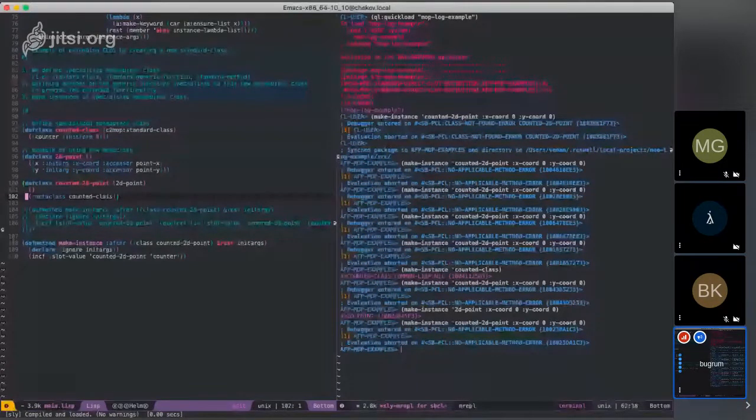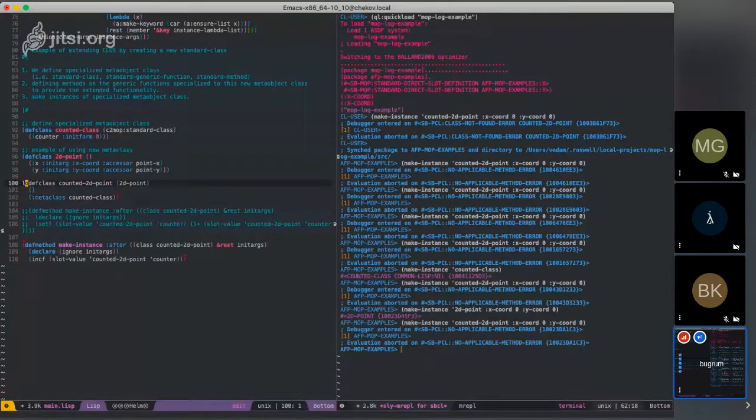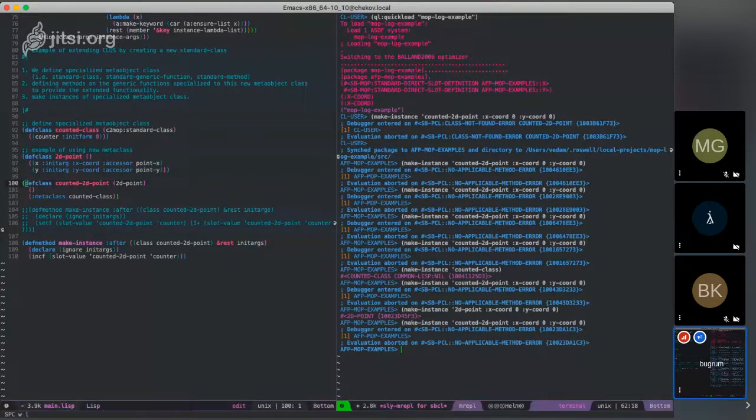Well, if you look at the example on how we leverage this, we could first do slot value. Oh, sorry, I have to go into my REPL here. We could do slot value, find class, counted 2D point, counter. We see that it's 0.